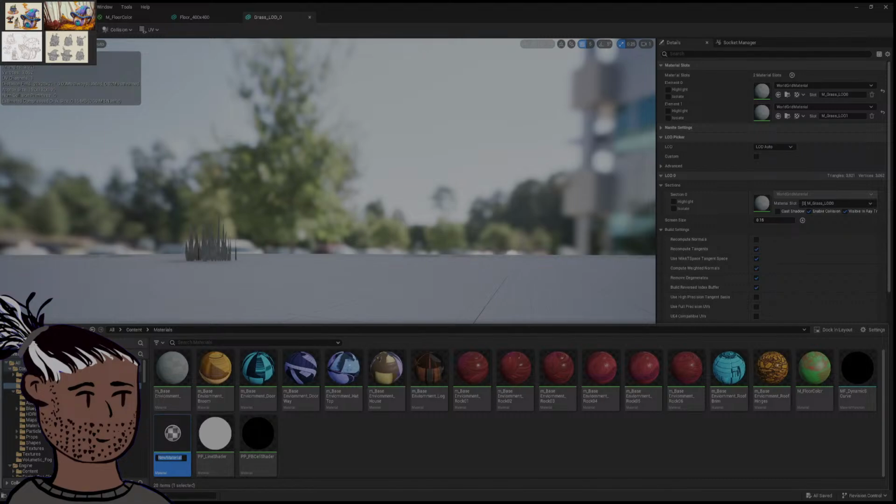For LOD 0, LOD 1 and 2, and assign them here.